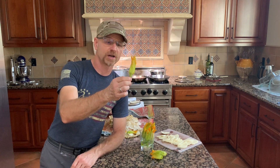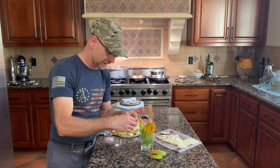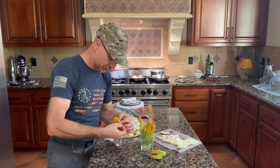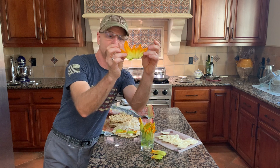We put them in water and look, they've already closed up. They open up and they're just absolutely beautiful flowers. When they're opened up, they have this beautiful orange color. Let me open up one of these so you can actually see the orange color inside. Isn't that gorgeous? That is absolutely beautiful.